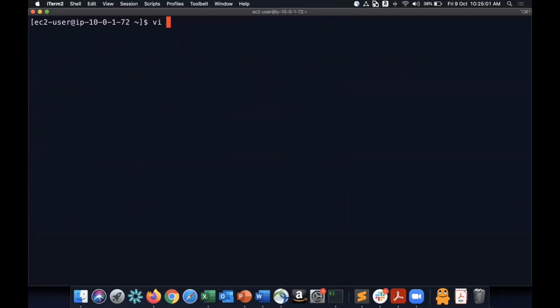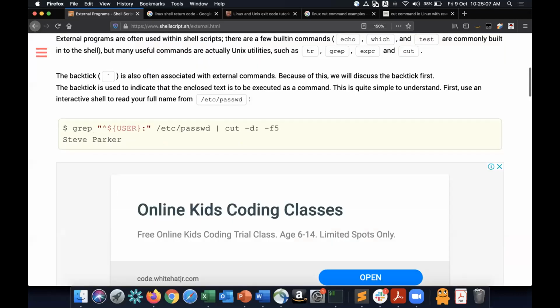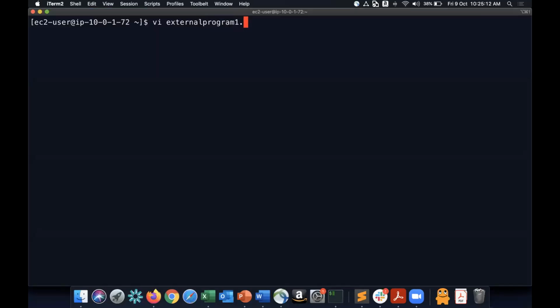vi external program, right? External program one dot shell.